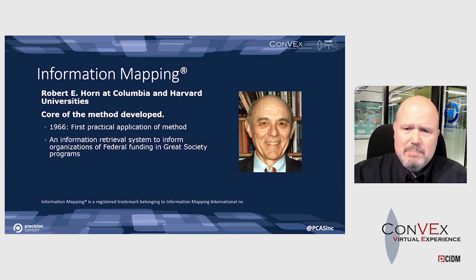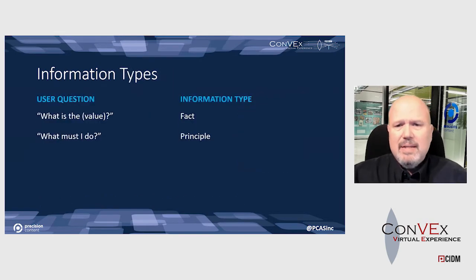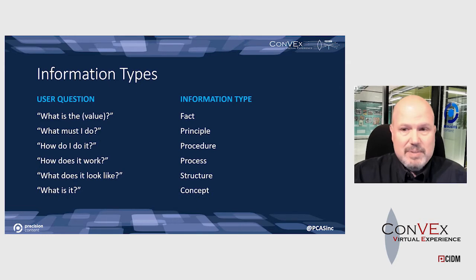And so he developed this method to categorize logical information into specific information types and organize them into a sort of topic-based or block-based organization system. They originally defined 7 different types of information, but more recently looked at fact, principle, procedure, process, etc., to organize that information. And this is really, in part, what DITA came out of, all right? So where we have concept, task, and reference, all right?